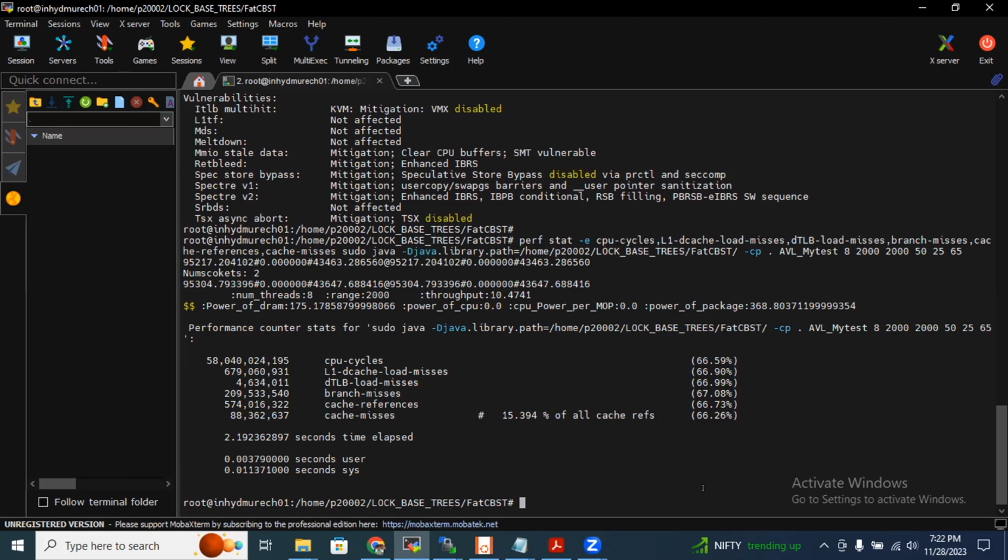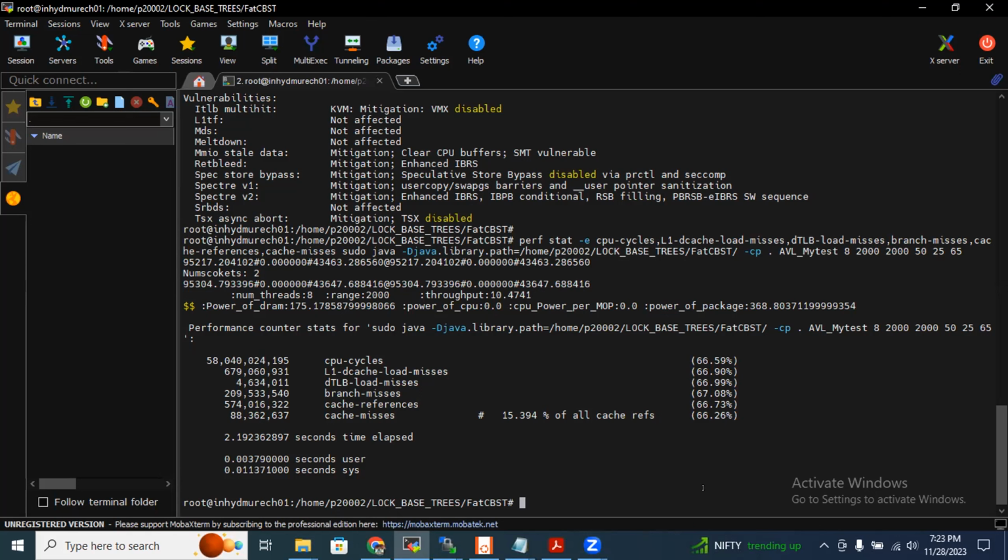So when I'm running this particular statement, we are getting the total CPU cycles and all those things. Here, if you look at the last 2 lines, cache references and cache misses. So we are getting total cache misses and total cache references. When you look at it, cache references are more and cache misses are less, right? So what is the percentage?